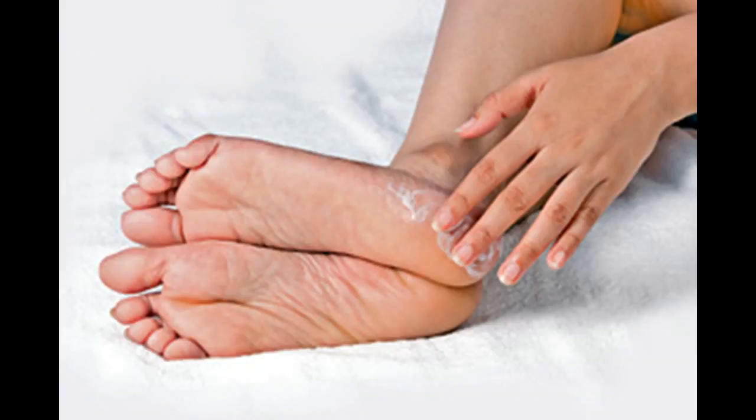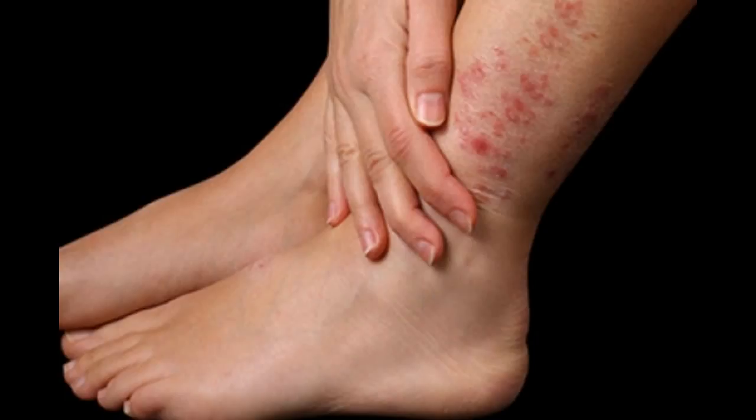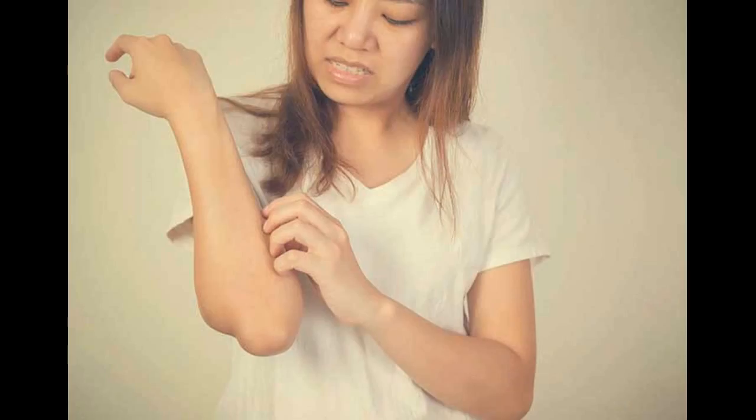Sclerotherapy. This is a painless saline injection treatment that collapses the vein so that it can then be reabsorbed back into the bloodstream. Generally recommended for small to medium varicose veins. Types of sclerotherapy include laser-assisted, the least invasive and most advanced; foam sclerotherapy for larger, more difficult to treat veins; and ultrasound-guided sclerotherapy for large, deep veins that once required surgical treatment. The advantage of sclerotherapy is that it can eliminate varicose veins with no pain or downtime.